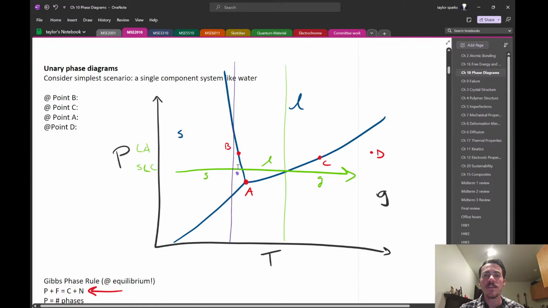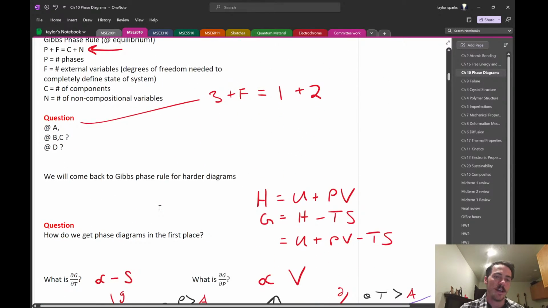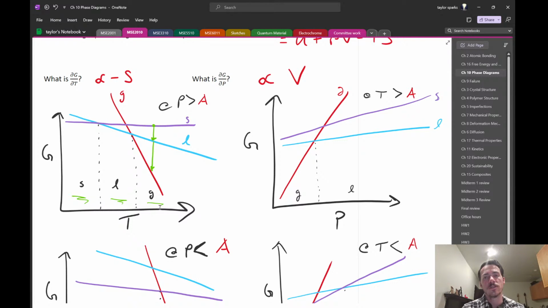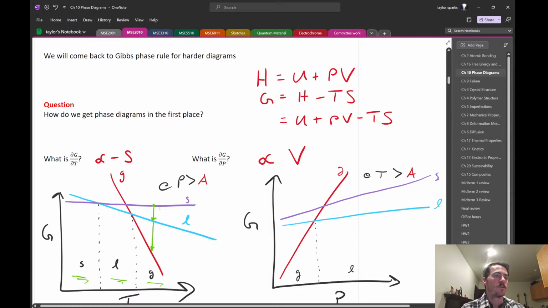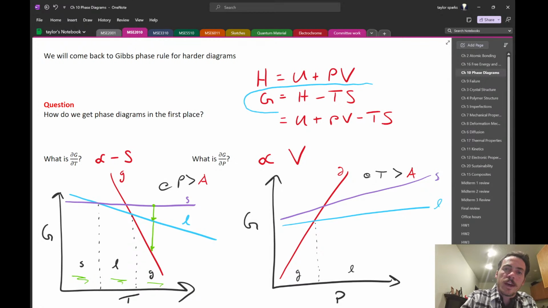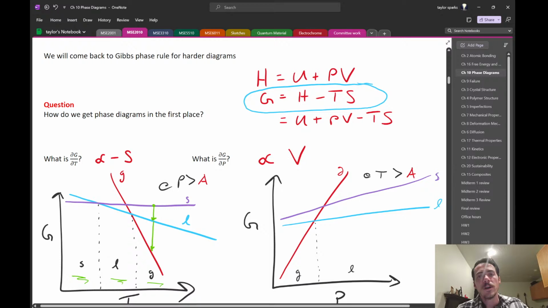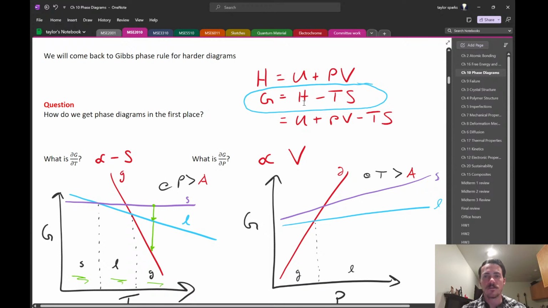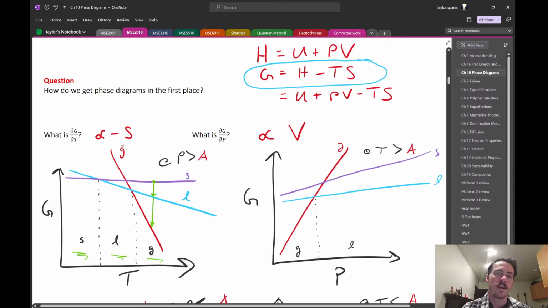So where on earth did these things come from? I think the question that you were asking had to do with that. Sketching the slope of your free energy versus temperature or free energy versus pressure came from an understanding of our free energy expression. We said that G equals H minus TS. If you wanted to take dG/dT, the derivative of free energy with respect to temperature, since the first term H has no temperature in it, it's gone. And since the second term only has temperature times entropy, the derivative is really easy. It's just negative entropy, right? So it should be proportional to the negative entropy.